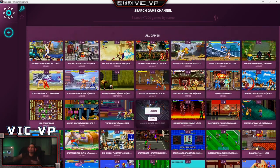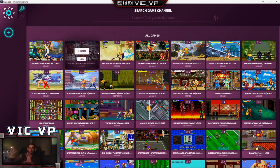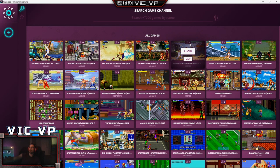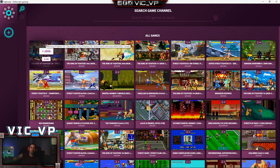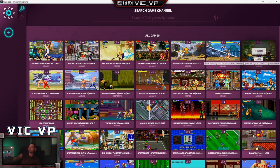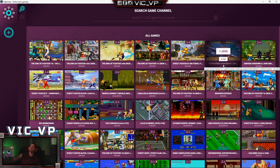So it's pretty cool. I believe the way this is set up is at the beginning of this whole page you see here, it's listing the games that actually have people in them. So you can see the little icon here. It literally says that there's 57 people playing King of Fighters. There's 4 people playing Street Fighter 2. There's 5 people playing Super Street Fighter.